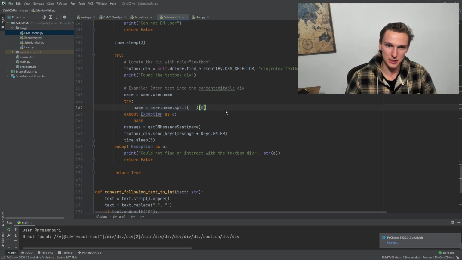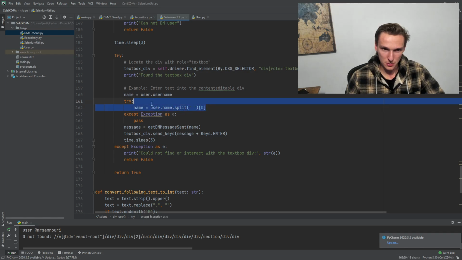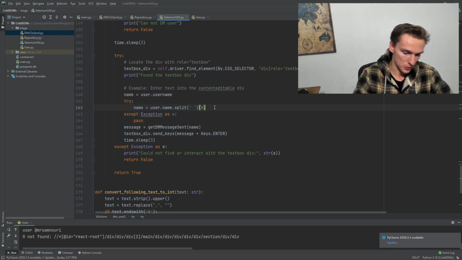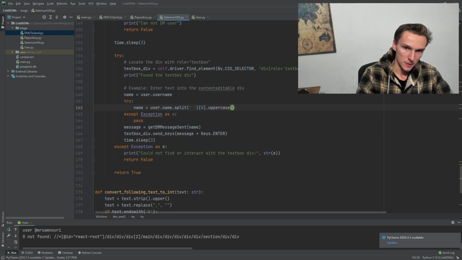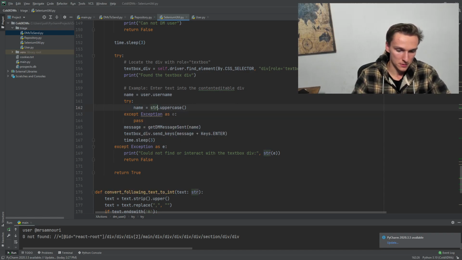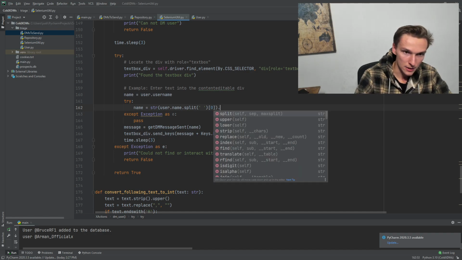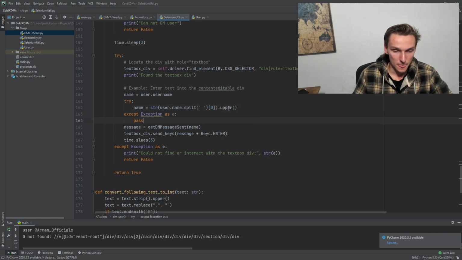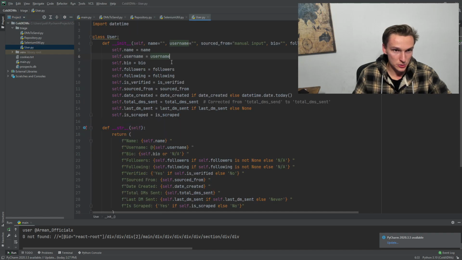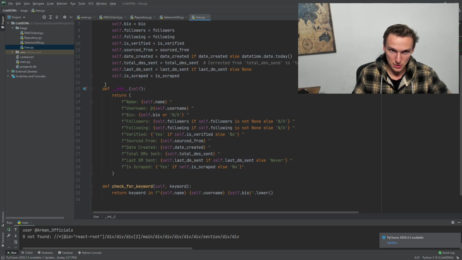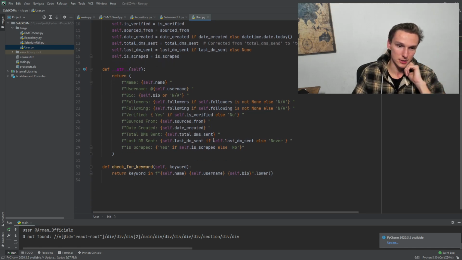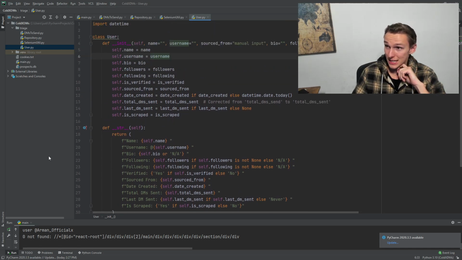So that is exactly what this does, and this should probably also uppercase the first letter. So you can do that by making this a string and upper. There we go. Okay. Now finally, this user function. This is what the database uses. The database stores these types of objects in the database. So yeah, that's exactly how that works.